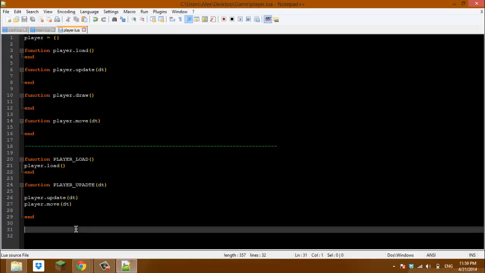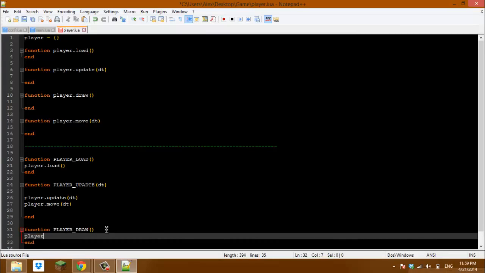So lastly, we have function player_draw, and like I said before, this can be anything you want it to be, but I'm putting it related to these things over here, just so I have organization. Okay, there's player.draw.